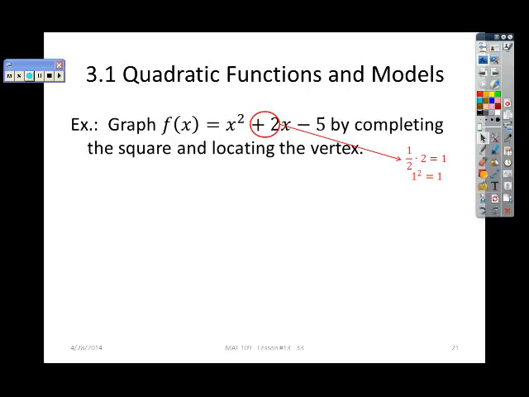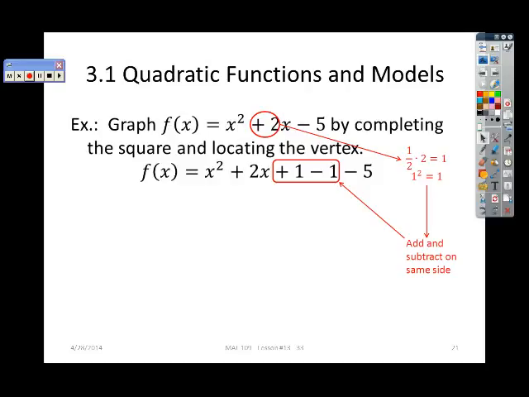If you remember completing the square from when we looked at it in circles, you take the coefficient of the x term. In this case it's plus 2. I'm going to take half of that, take 2 and divide it by 2, which gives me 1. I'm going to square that. 1 squared is 1. I'm going to add 1 to this, but I'm also going to have to subtract the 1 because I'm going to do everything on the same side. I'm not going to work on two different sides of the equation. If I add something, I must subtract the same thing. If I subtract something, I must add the same thing. Add and subtract the same thing on that right-hand side.